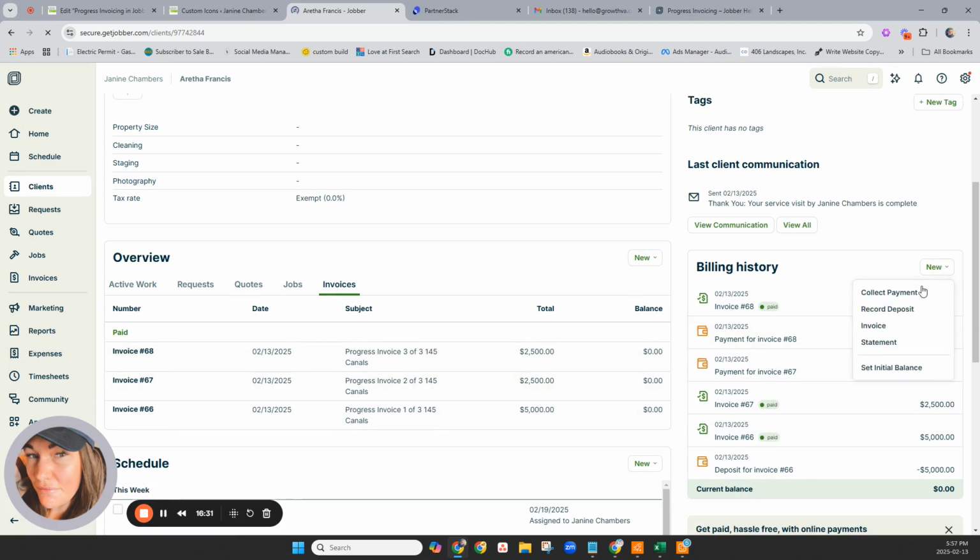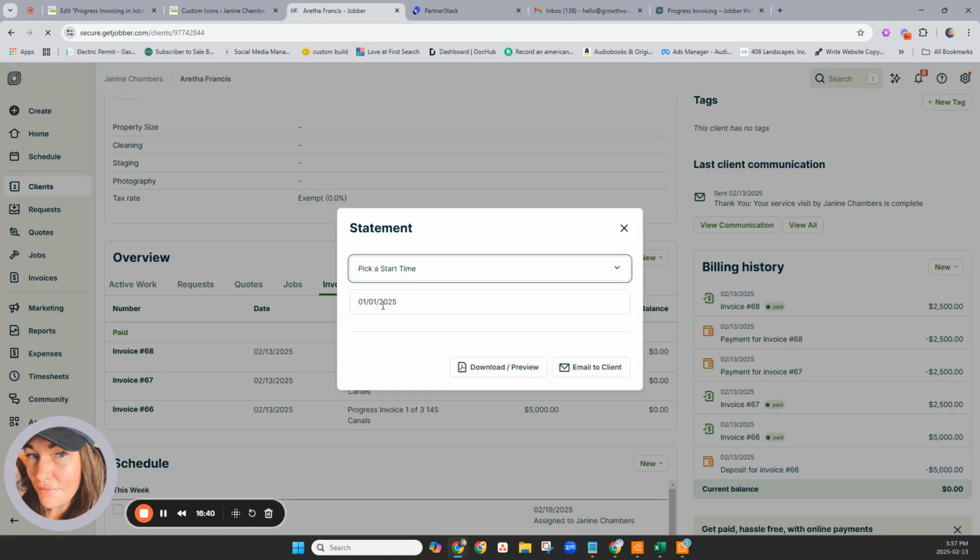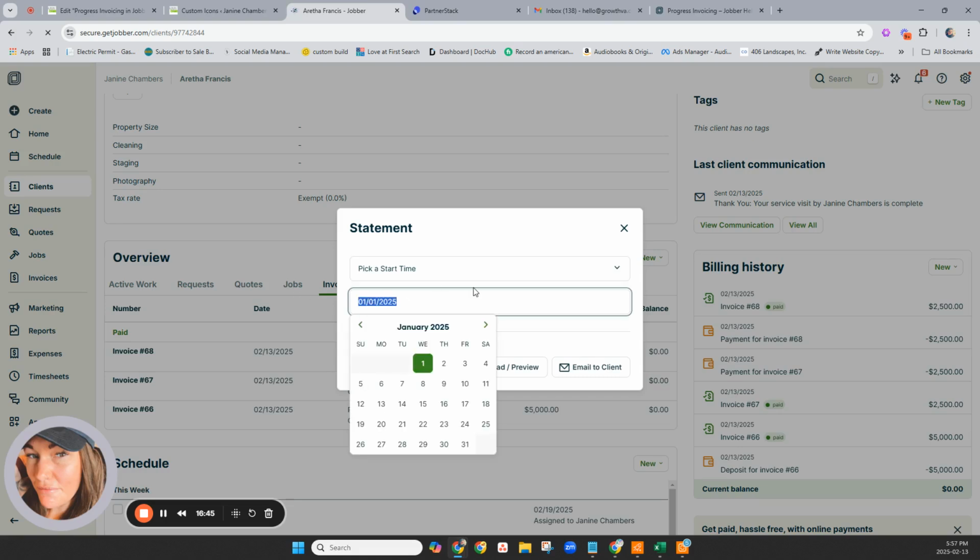Or you can also pull a statement for client lifetime, or if it is a busier account, you can pick a start time. So if you're doing this monthly, you could say that you wanted to start this January 1st, 2025, or maybe it's February 1st, 2025.